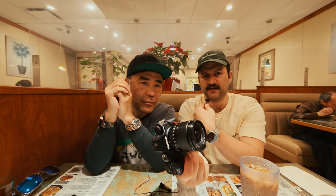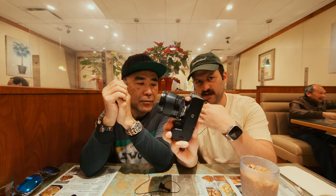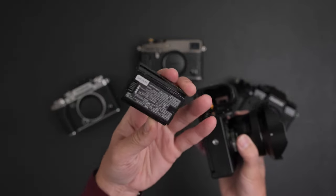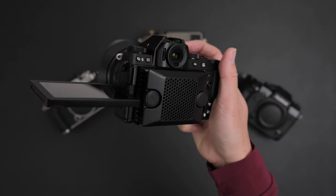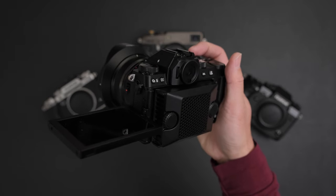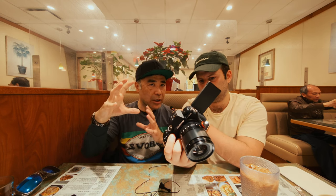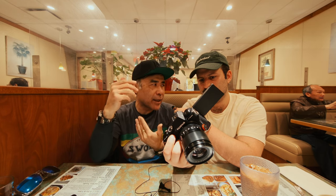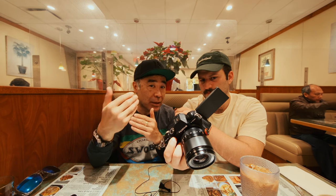For everyday content creators — Instagram, TikTok, YouTube, daily vloggers — this has everything that you need. One of my favorite things is also the upgraded battery. They didn't have to do that. That's very Fujifilm to give you that extra battery. It even has the fan screw holes — you can screw the Fujifilm fan onto here. The big difference between this and the X-H2S is that because the body is so much bigger on the S, they have bigger heat sinks, and even then they added the fan. Some people laugh saying you don't need it, but if you're doing extreme all-day shooting, the fan will come in handy.